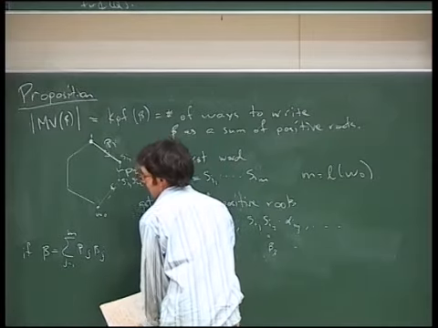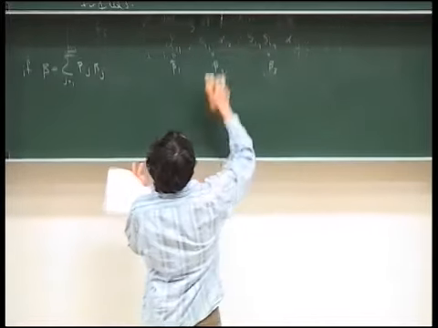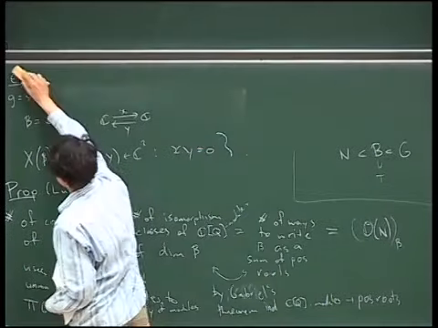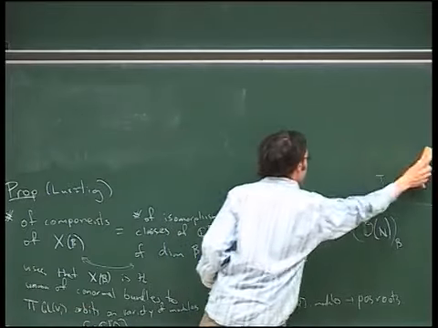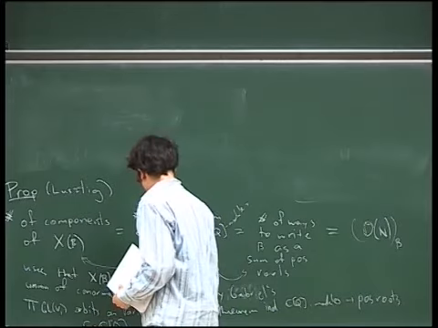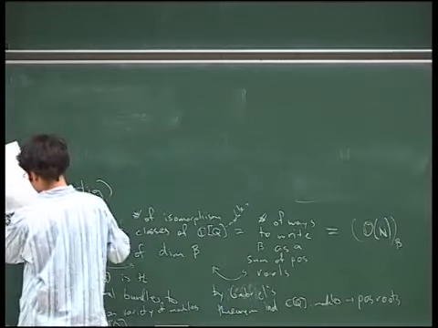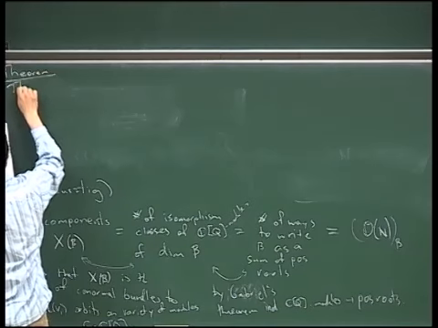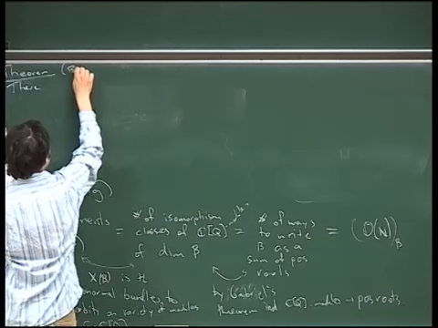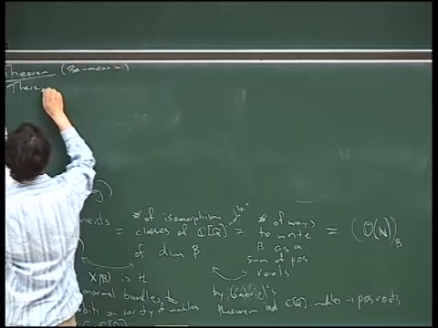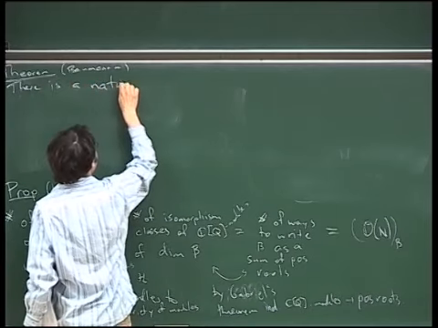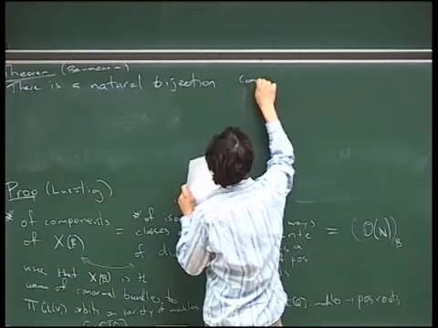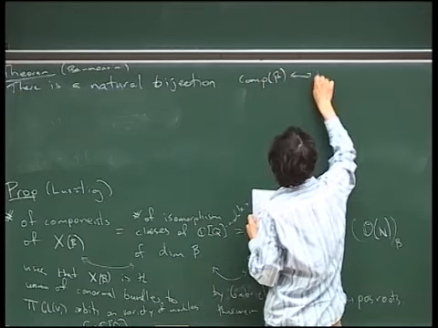Now is the definition of the components of these Lusztig quiver varieties. So the main result which I want to present is a natural bijection between the two sets. So we have two sets of the same cardinality, the number of components, and this thing. So there's a natural bijection. So I can explain to you how this bijection goes.